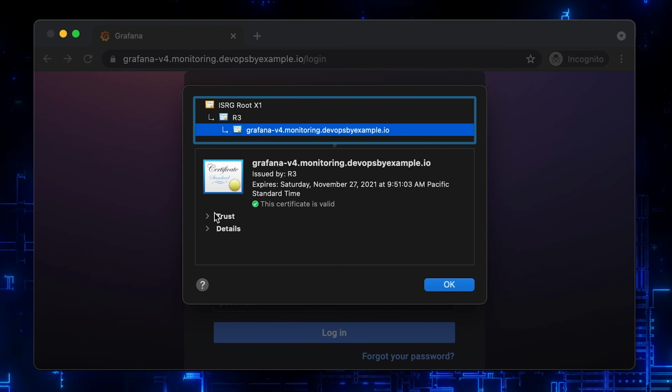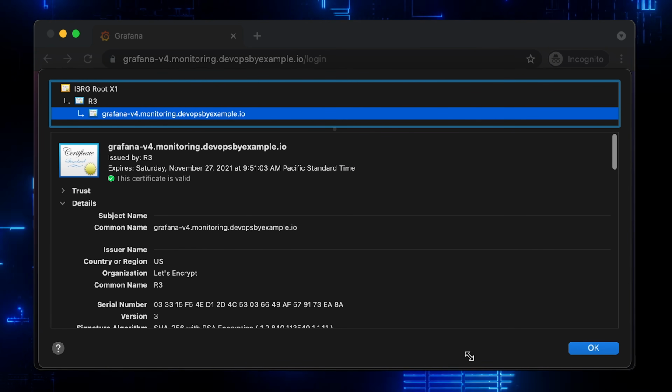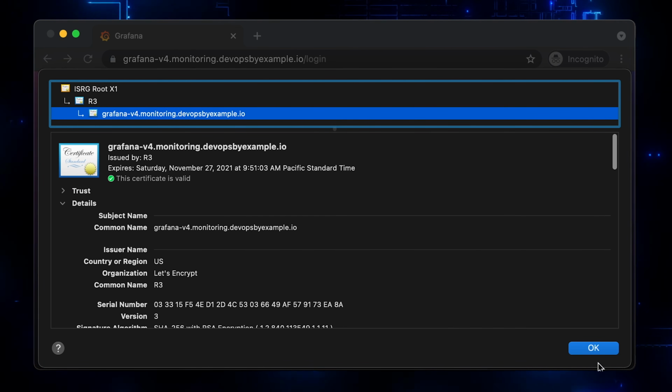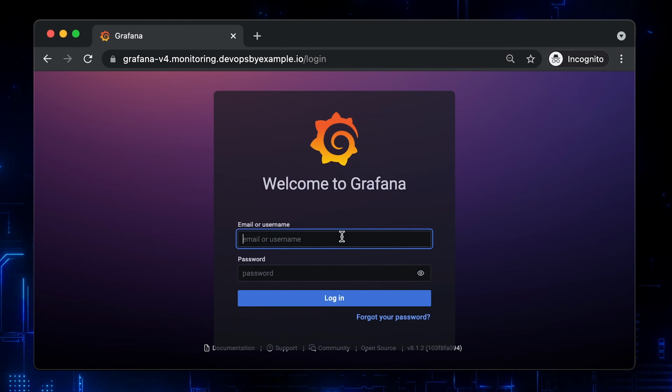It's a valid certificate issued for 90 days by Letsencrypt. If you log in to Grafana, you will find more certificates there.